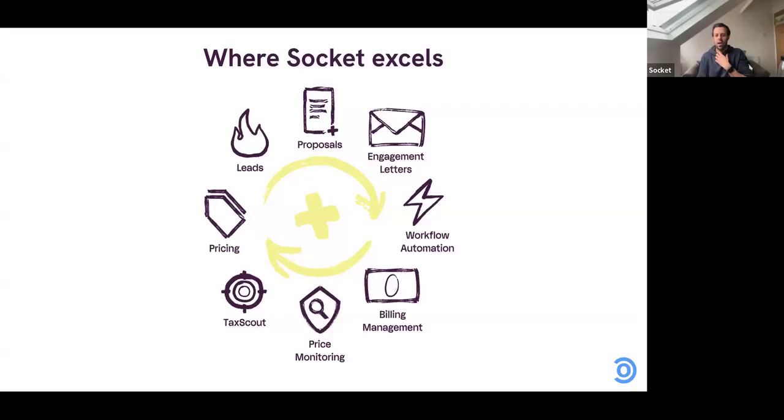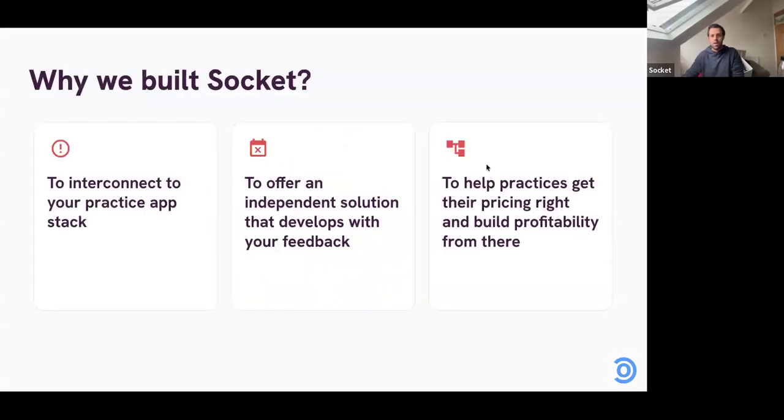And then the last thing in there is Tax Scout, which is a new tool that we've got. It looks into HMRC and pulls back data from your agent portal with your self-assessment, your VAT, your PAYE, and your corporation tax information, and that then flows into other parts of Socket. So that is our wheel of Socket, and what we're doing and why we're doing it.